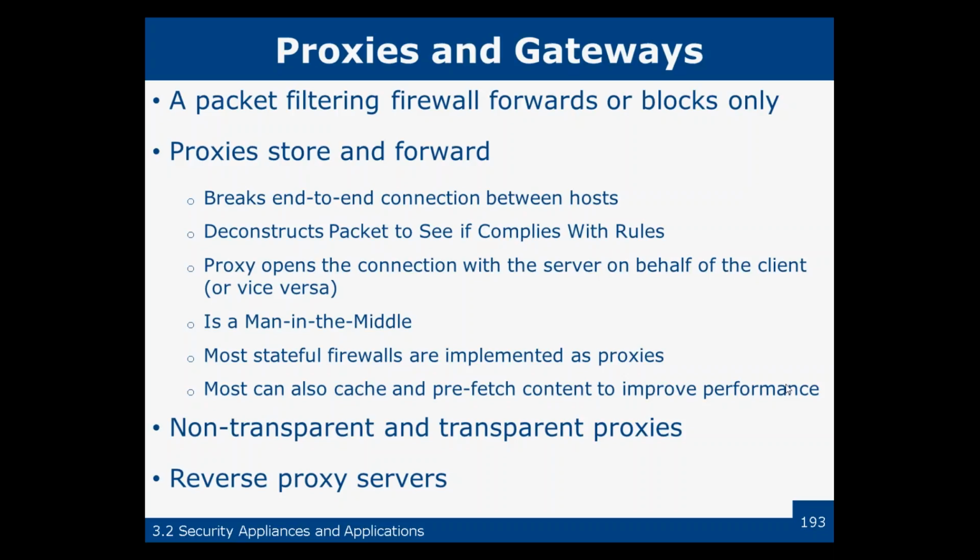We can have a transparent or a non-transparent proxy. Non-transparent means that in the configuration of your browser, you put in the address of the proxy server and the traffic gets sent there. With a transparent proxy, it actually intercepts the traffic and proxies it so that people don't know that they're going through a proxy server.